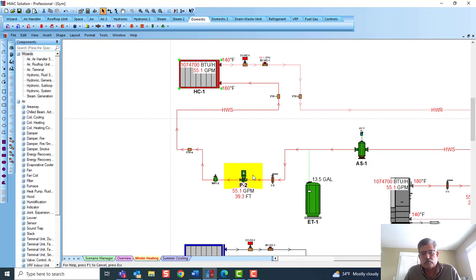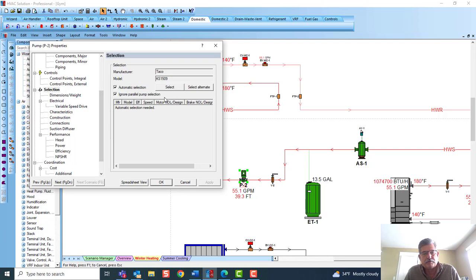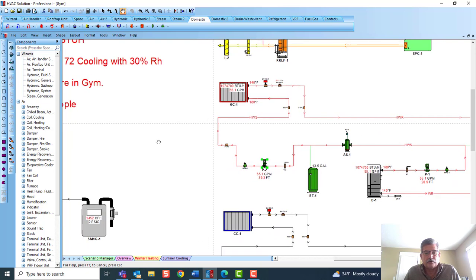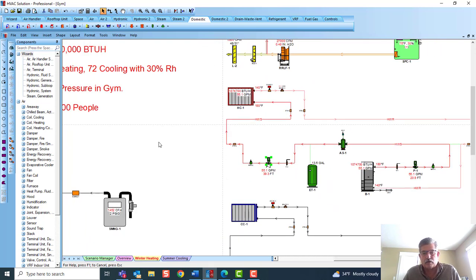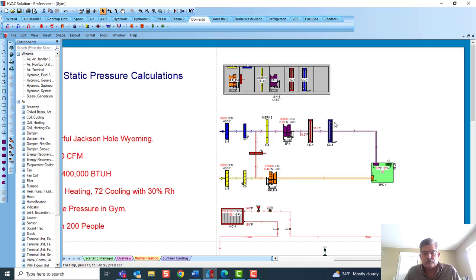So if you want to do a lot of what-if scenarios, now I can go in, look at the selection of a pump at the larger delta T, and see how that horsepower and efficiency compares to the one at the smaller delta T. Kind of see what I want to do on that. So that's basically what we want to do, just look at the static pressure calculations. They're all editable. Typically what I do on a job is I'll send the coil, the air handler and the schedules to a local rep and let him do selection.